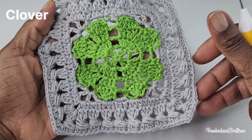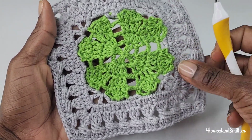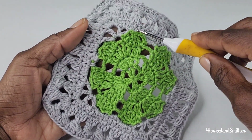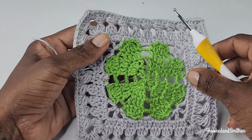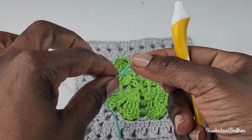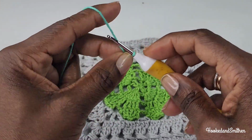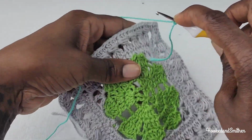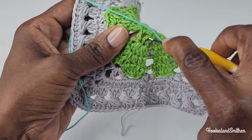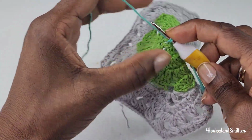For the final part of the square, right now the front of it looks like we have 4 hearts here. We're going to do a tracing around the heart that makes it look like a 4-leaf clover. I'm going to start by putting a slip knot on my hook, and working into round 1, I'm going to make 3 single crochets around that double crochet stitch.